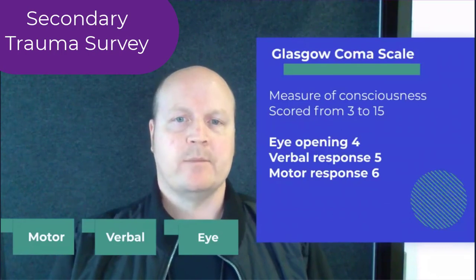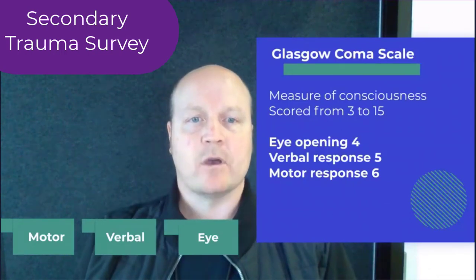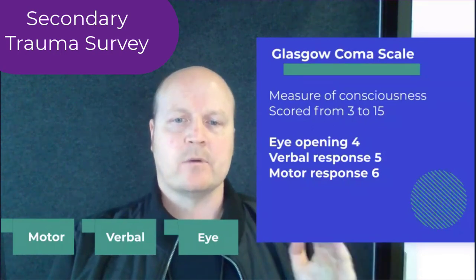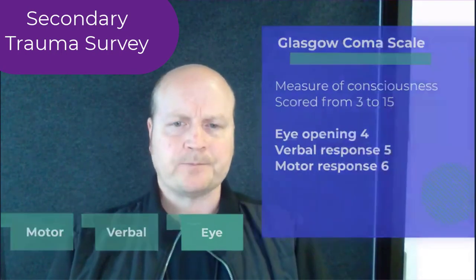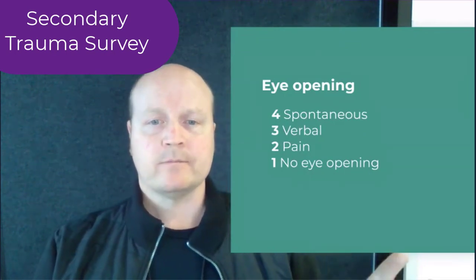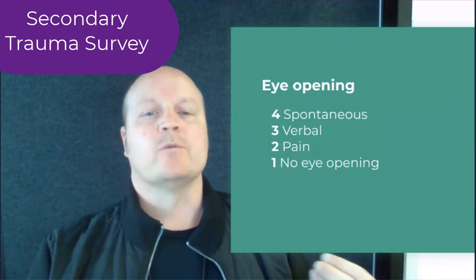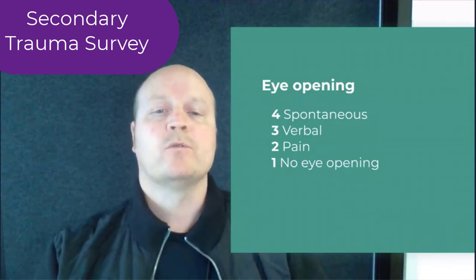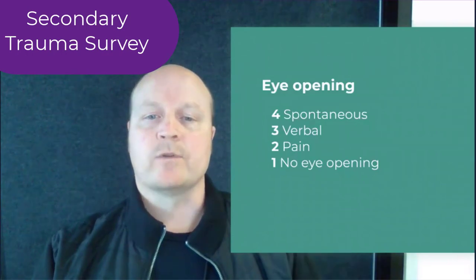All right, so we've gone through our questioning, we've done a central nervous system assessment, and we can get a better assessment of their mental state by looking at the Glasgow Scale. So remember, it's scored 4, 5, 6, so eyes, verbal, and motor. For the eyes, are the eyes spontaneously open, or are they open to a verbal response, or are they open to a pain response, or no eye opening? So 4, 3, 2, 1.